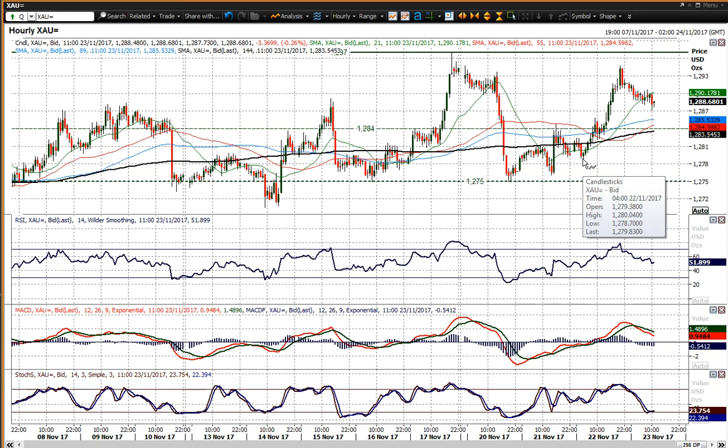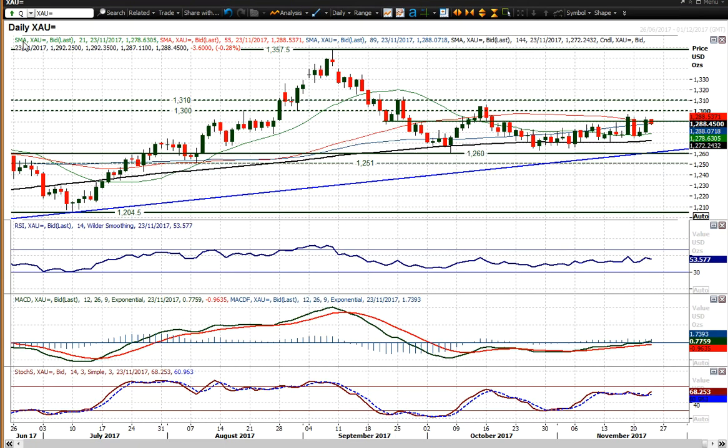1279, I think it is, yeah, 1278.70 of that low, that reaction low yesterday before the sharp gain. So 1275 is where the main support starts to come in. But again, would you get that low considering we're posting higher lows? So around 1284 to 1280 maybe is where you could get a low for the next buying opportunity. But these are all very near-term situations here. Bit of a correction as the dollar has settled a bit today. But yeah, you're not going anywhere very fast on gold.